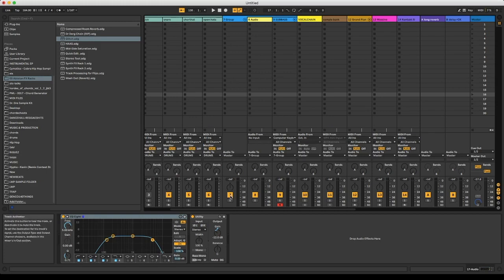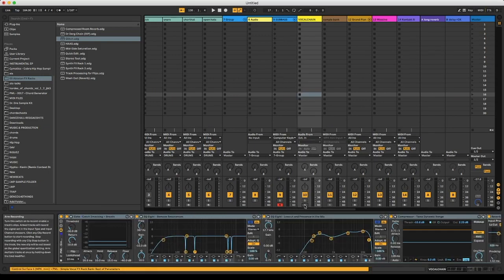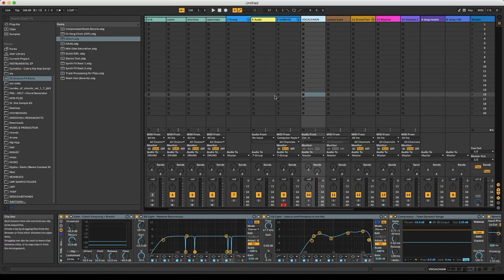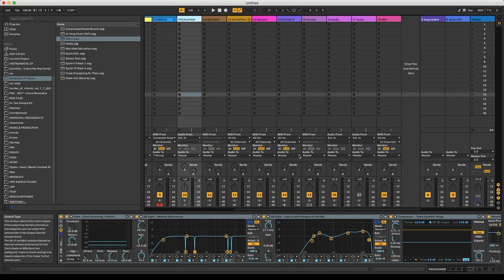Track activator, track deactivated, solo. I have multiple solo enabled, so you can solo multiple tracks. Same with arming. These are your arm buttons, or your record if it's an audio track. If it has a little musical key, you know it's a MIDI track. If it has a little record button, it is an audio track. Just in case you've renamed stuff, if you click up here, Command R renames it. Sorry, I should have covered that in the beginning. But yeah, that's the basic overview of session view.